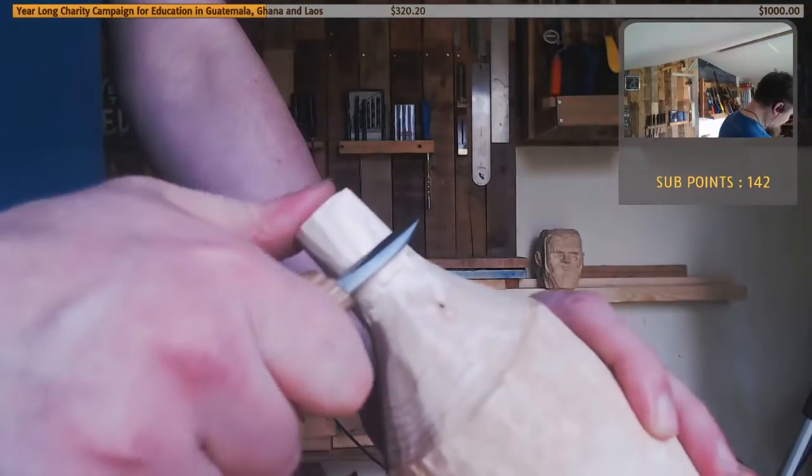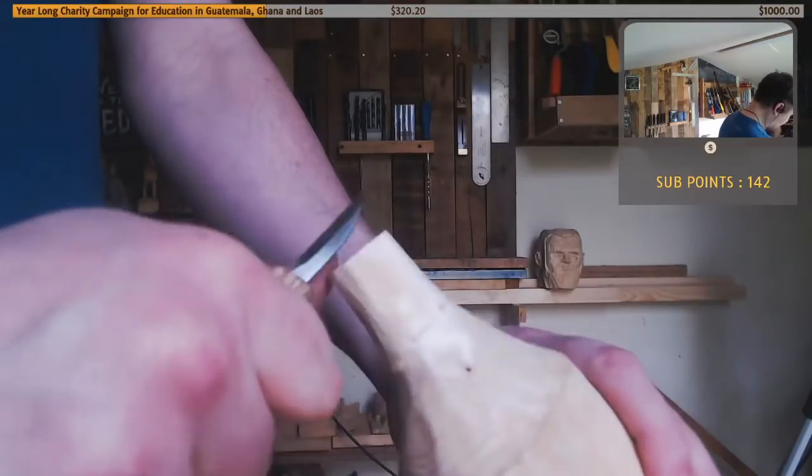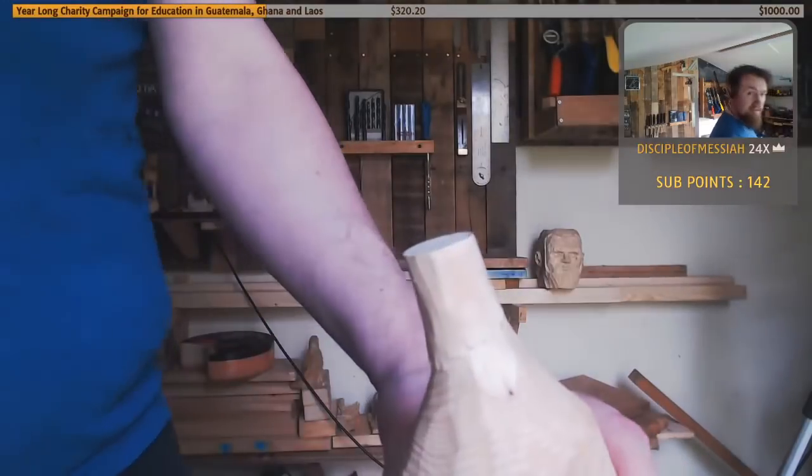I was thinking about using that tool, wasn't I, but it's kind of to the point now. I will sharpen that up one day though, I think that'll be handy.